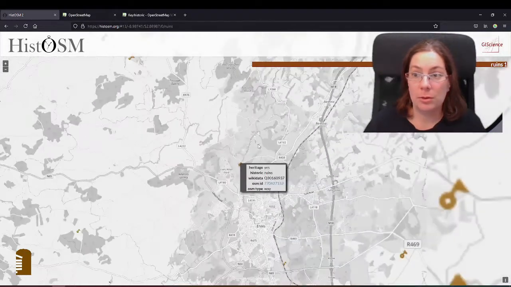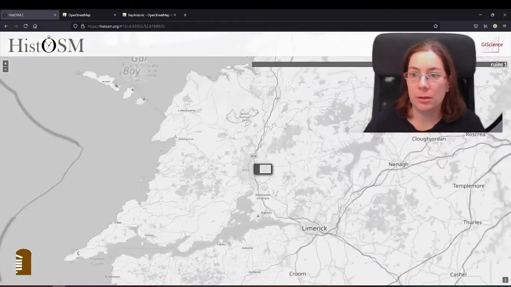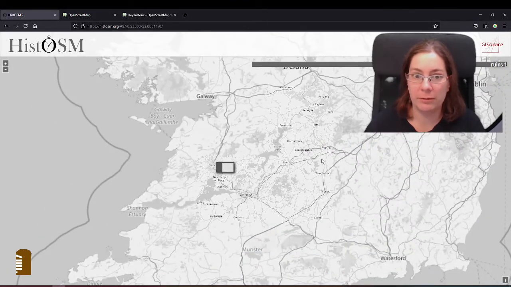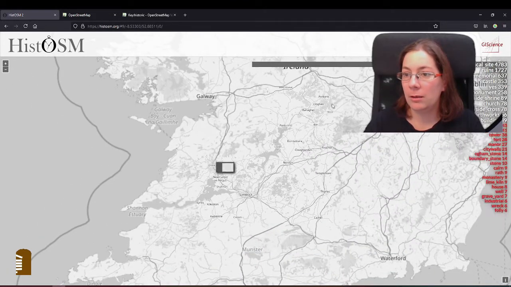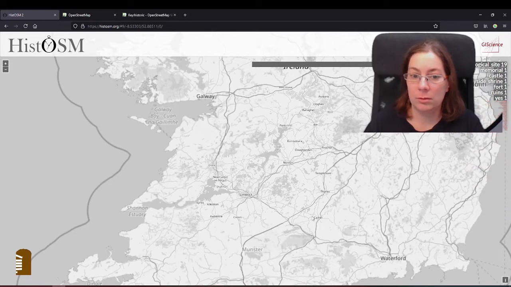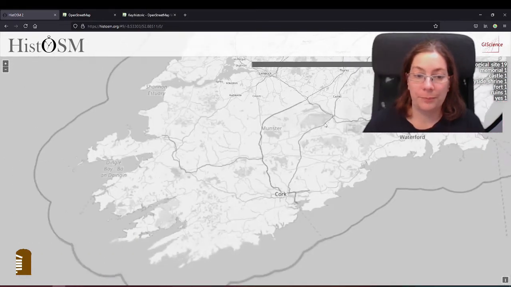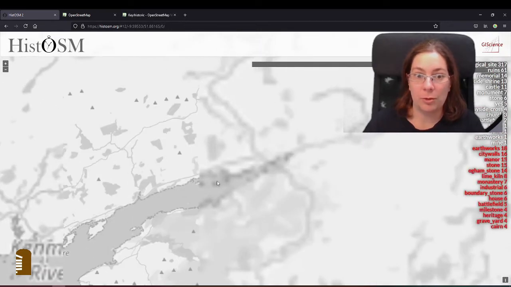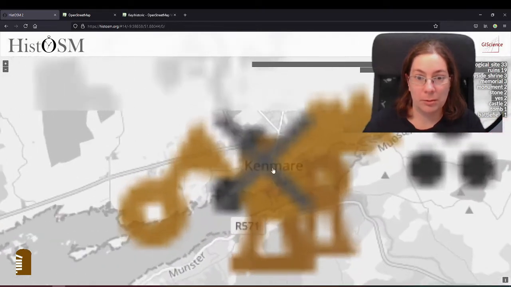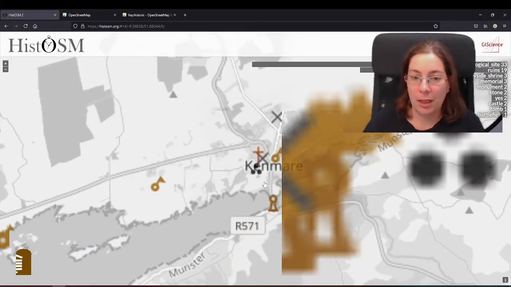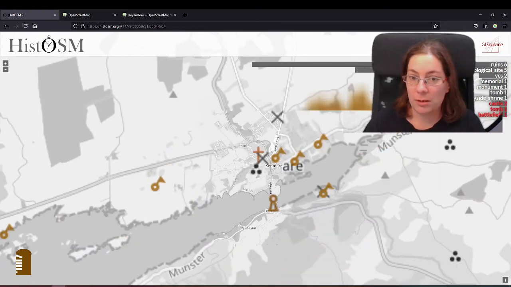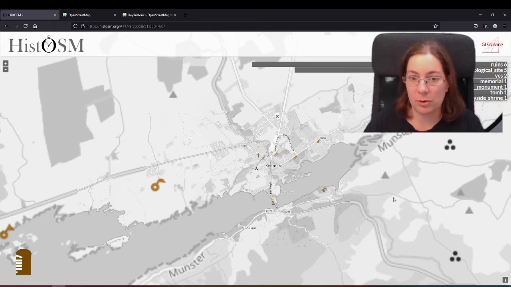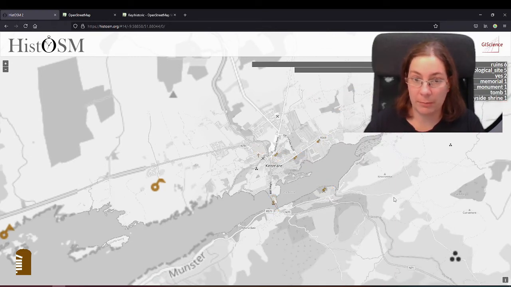So what you could also use it for is preparing your staycation. So if you turn off the filter, which it won't do now for me for some reason, and you want to go, let's say you want to go to Kerry. Let's say you want to go to Kenmare. Completely random. You can look at what's available. You know, it has to be mapped, of course. You have to rely on an area being mapped.